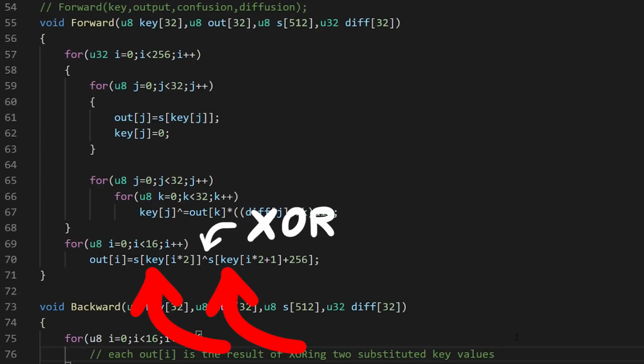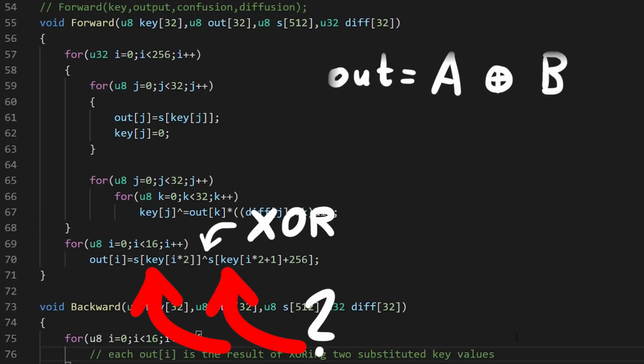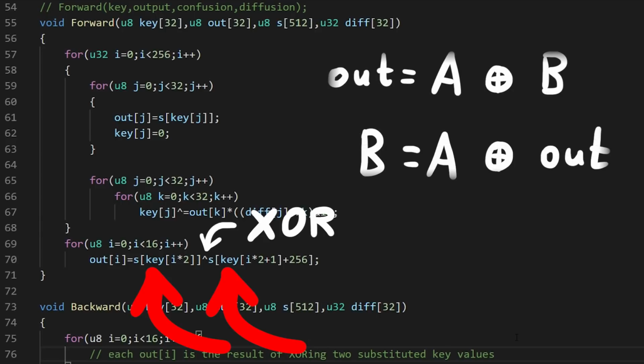If you know the XOR operation as well as its properties, you know that we have a problem, because we can't tell exactly what our two bytes were. However, we also know that if we guess one of the two bytes, then the other must be the output XOR that guess.